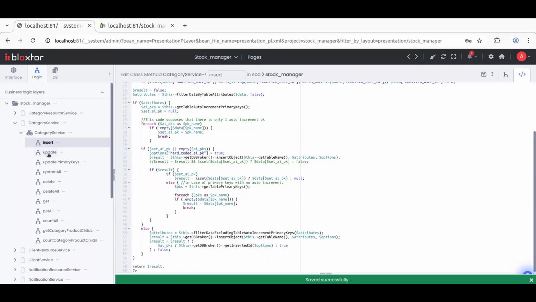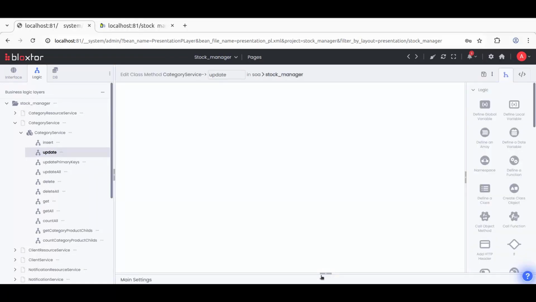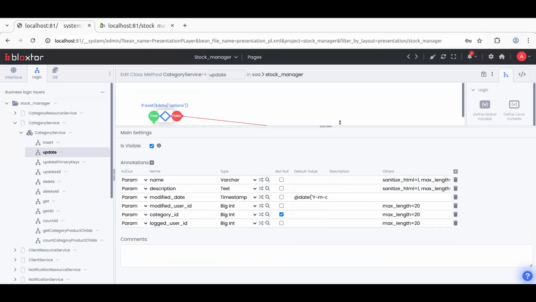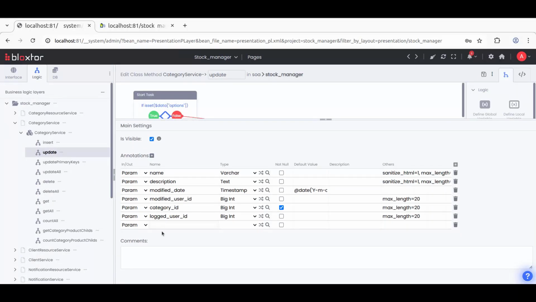We save, we do the same thing for the update method, where basically we add again a new annotation.